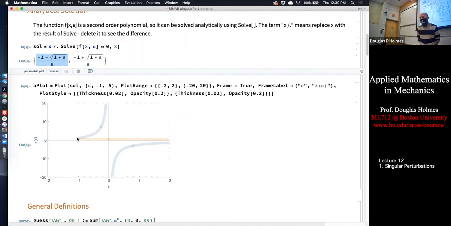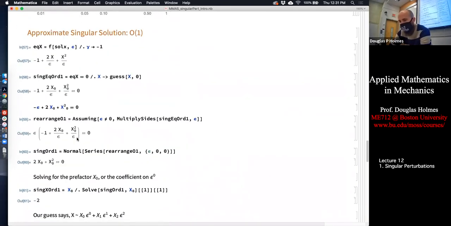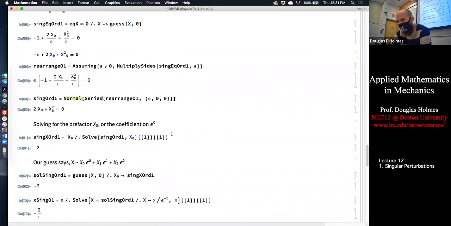Yeah, I think if you do the singular solution, you should end up with two roots. One of those roots is the -2 one. Let's find it. Let's see where it is. So yeah, here. Let's do this one. I'm going to try this here.